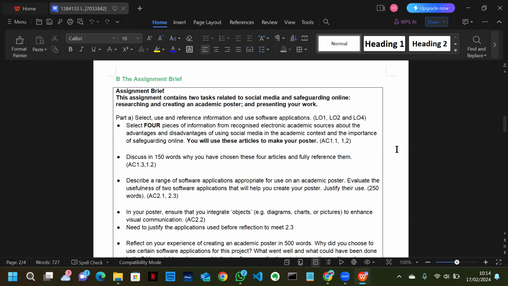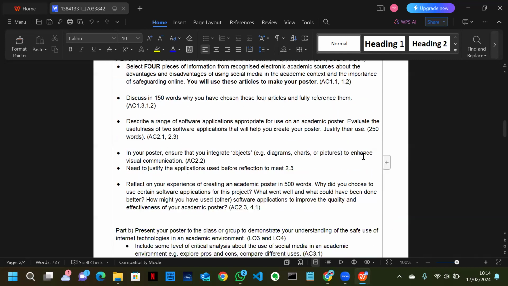You have to evaluate the usefulness of 2 software applications that will help you create your poster. Justify the use. As you can see, at the end of all of them there is a word count limit that you have to follow.